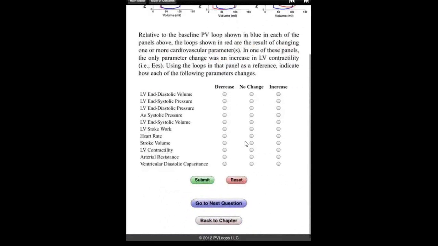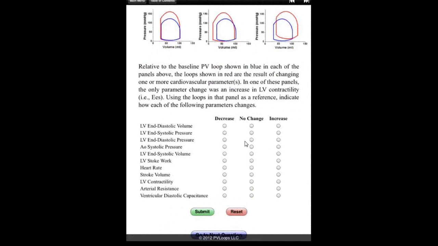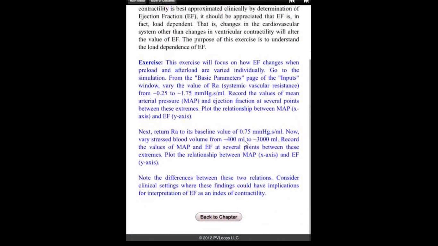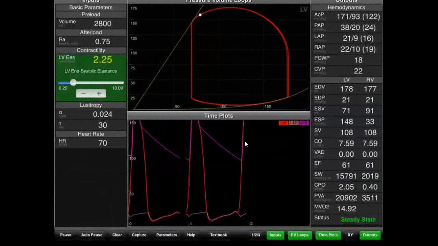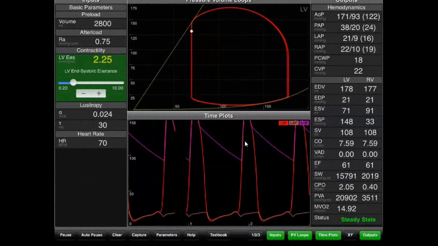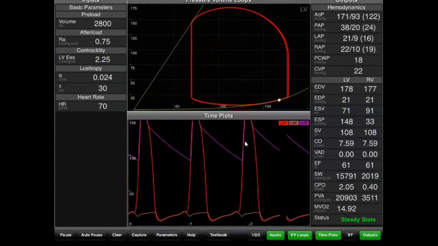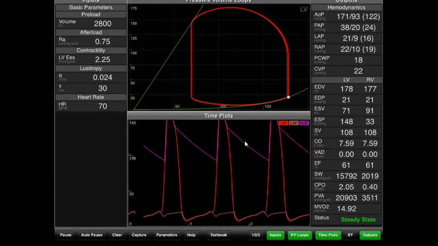And they start out with very simple, multiple choice questions. But then it goes into more complex questions that really pose a problem and require further thought and evaluation to answer. And to answer these questions, they're designed so that you need to go into a more thorough cardiovascular simulation and, in essence, perform a small experiment and collect data and understand what happens.